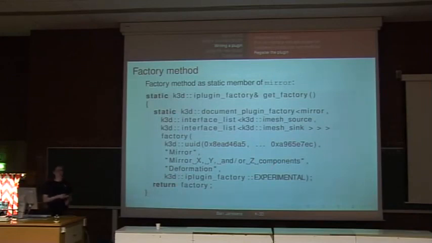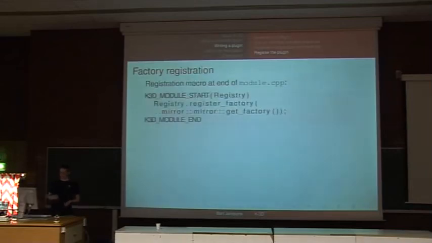There's a small tool based on libuuid that generates a 64-bit unique ID for each plugin, which is used to recover the plugins from documents. We give it a name, a description, which will again be the tooltip, a category, and we mark it as experimental if we're not entirely sure that it already works completely in the way it's supposed to. Finally, we call the registration macro, which actually sets an entry point to the module. Since it will be compiled as a shared object, we have to give an entry point for dlopen to load the module into k3d.